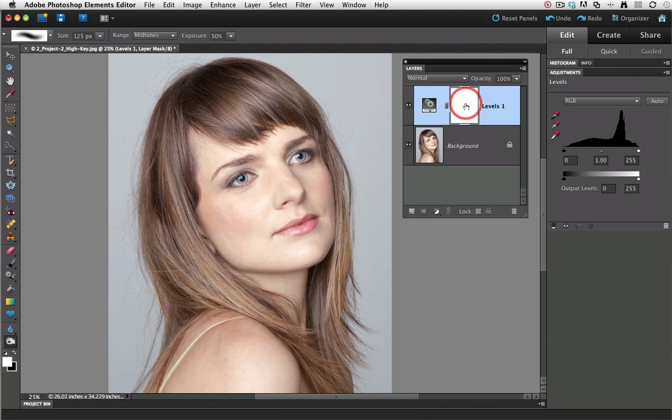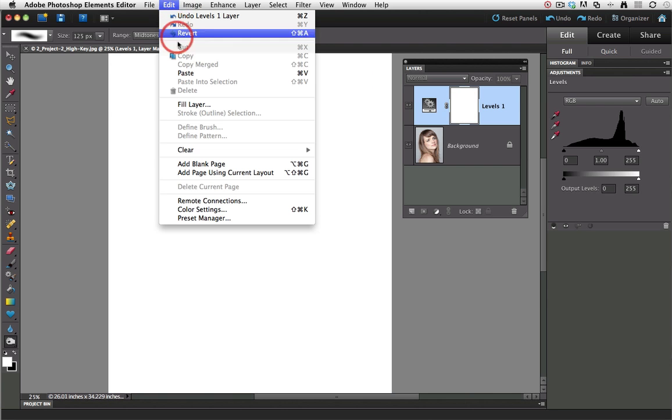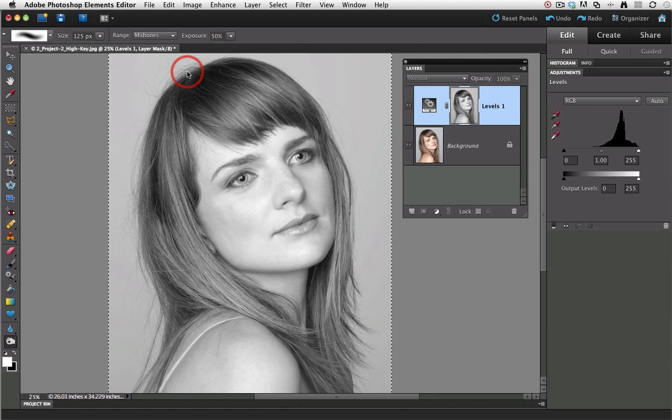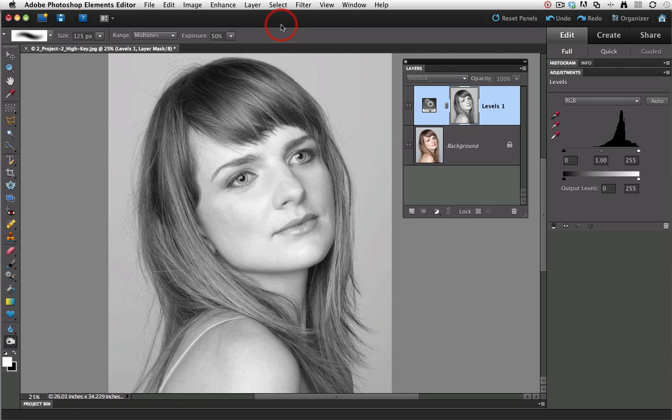And so the way we do this is hold down the Alt key on a PC or the Option key on a Mac and click on that layer mask. Now this allows us to view the contents of the mask. Now there's no pixels in there at the moment, but when we come up to the edit menu and choose paste, we can now paste those pixels into that layer mask. Now this will be a grayscale view of this image because we are in a layer mask and not viewing the actual image. Okay, from the select menu, I'll just choose deselect to lose that selection.